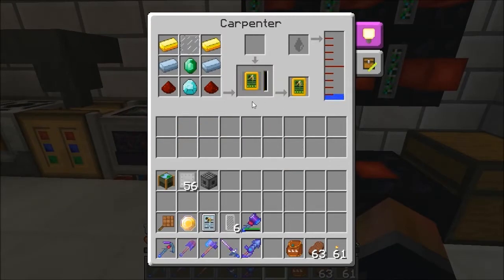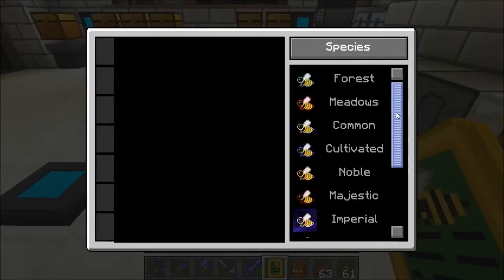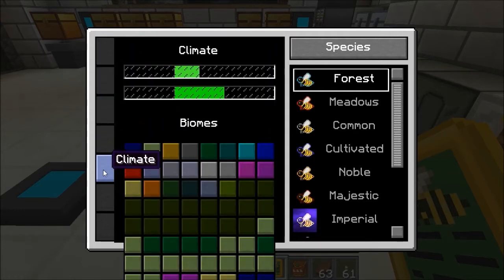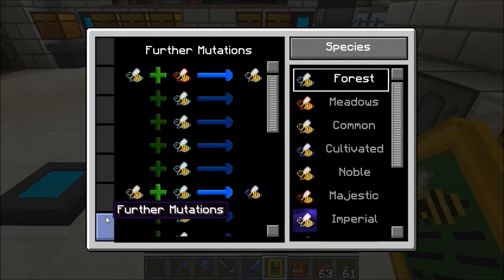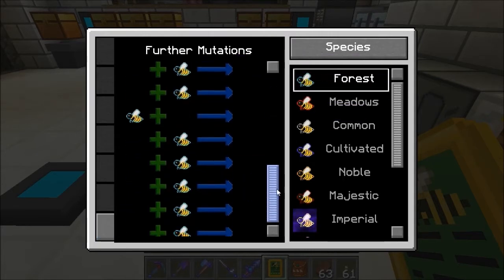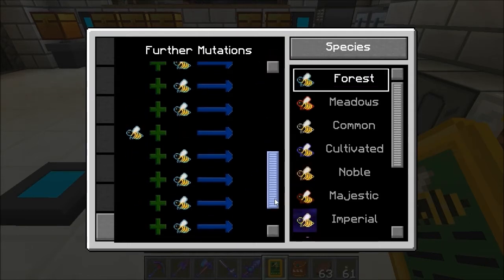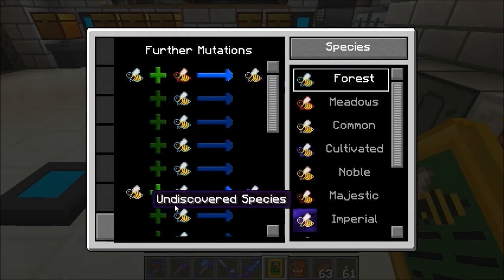Come on, hurry up. What this thing does is kind of cool. It lets you look at the bees that you've bred. This will only show bees that you've actually bred yourself. Once you click on a species, you can see the overview: its genome, its products, what climates it can live in, and what mutations get to it. The forest doesn't have any because that's a base bee, and what mutations can come from it. From forest we've got common, cultivated, and all these ones that it can go into that we've not done. So that's all we've done.